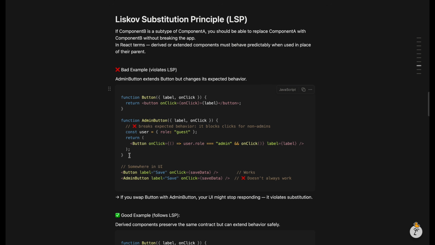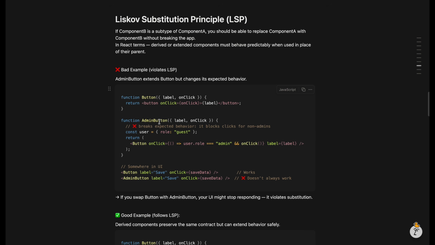If we have two such components, the Liskov substitution principle says that we should be able to use them interchangeably, as in, if I pass an on click and use either of these buttons somewhere in the UI, both of them should work all the time, because the definition of a button is it should do what it's supposed to do on click, right?